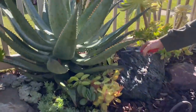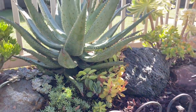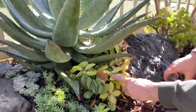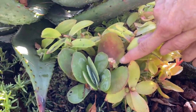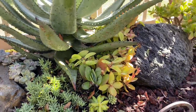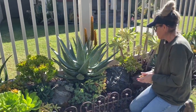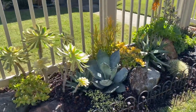This is Crassula campfire, and it had bloomed out and gotten really leggy. All you have to do if your Crassula campfires have bloomed out is just cut them back. You can tell right here where it was cut, how it has budded out from beneath the cut — so you will get lots of wonderful new growth. In no time at all it will come back with new baby plant material and be just as good as gold. Feel free to cut your Crassula campfires back as far as you want at this time of year.